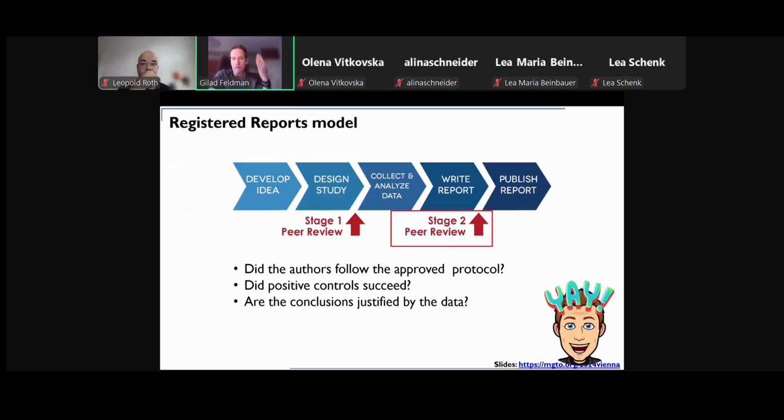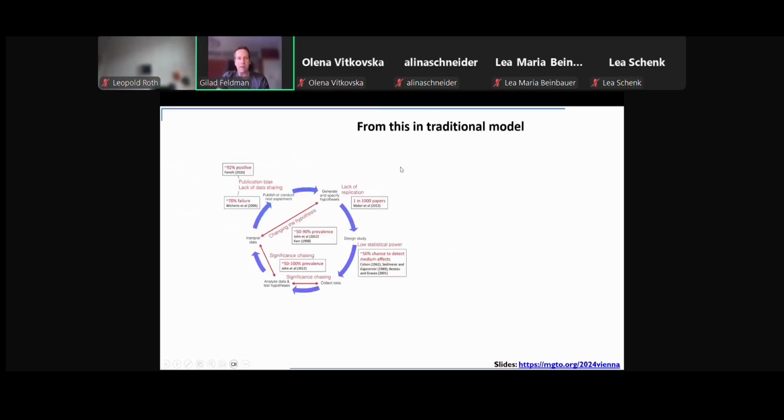And then finally, if you have a discussion, whether the discussion conclusions are justified by the data. Are you cautious enough? Are you humble enough? This is the only thing. So you don't need to be afraid that suddenly somebody is going to come up and say, oh, we found a new issue, you should have done this in advance. That's not possible because there is an in-principle acceptance for that.